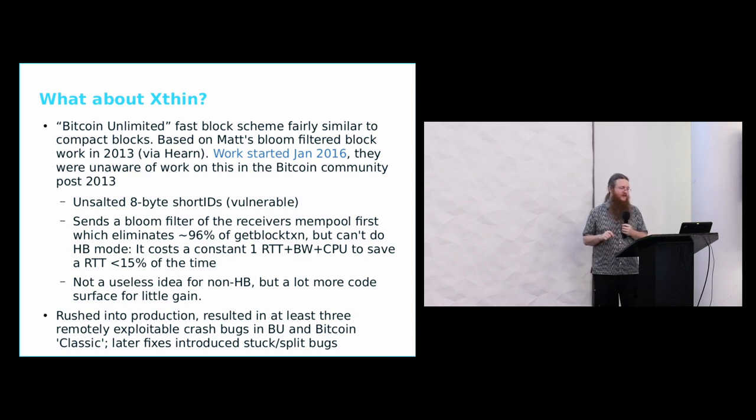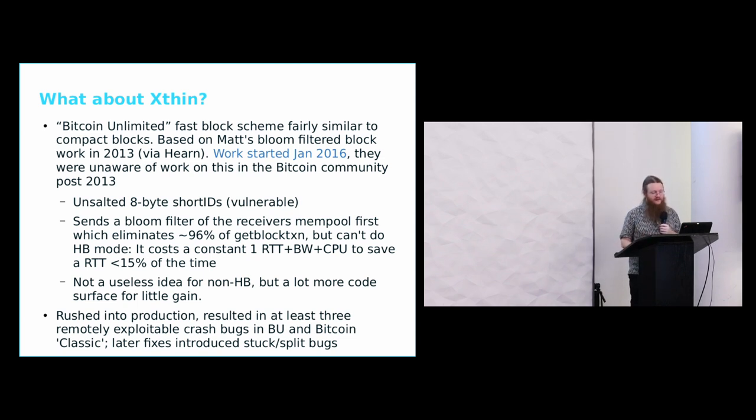One is that it uses 8 bytes, so 64-bit short IDs, which it doesn't salt, meaning that it has this vulnerability where you can very easily construct a collision. And it turns out that a bunch of the BU advocates, including their developers, didn't know about the birthday paradox effect on how easy it is to compute collisions. And they argued that it wasn't feasible to construct a 64-bit collision. And I had a bunch of fun on Reddit for 2 days responding to every post with collisions generated bespoke from the messages, because they said it would take hours to generate them. I could generate them in about 3 seconds or something.